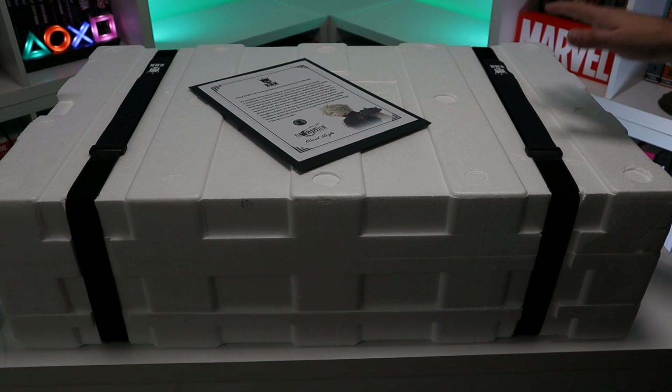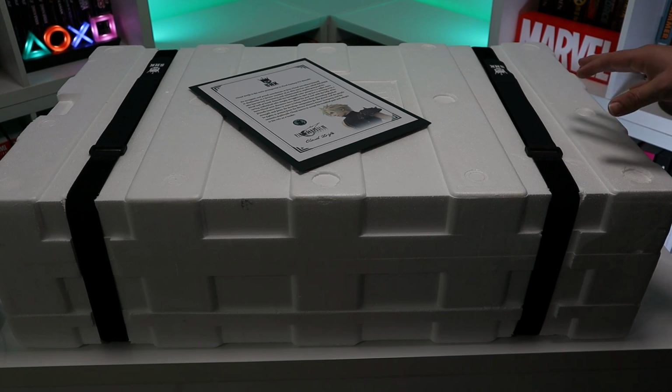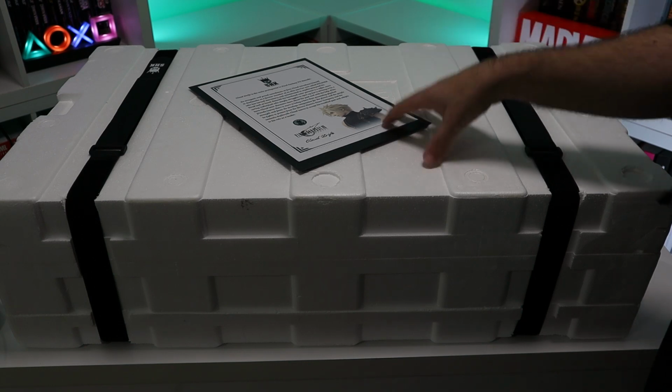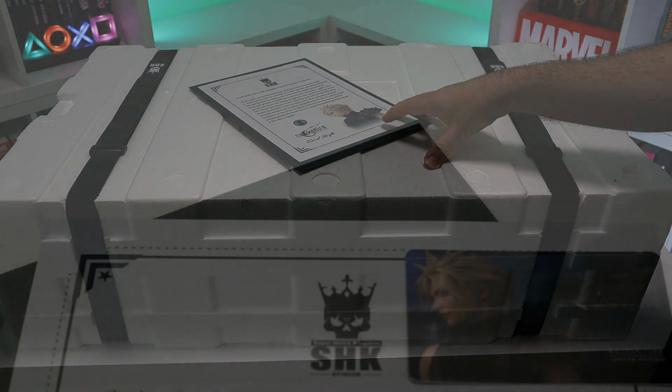So let's crack it. Okay, so we're going to have to do this unboxing in a couple of stages. Why? Because each box is roughly almost as big as the damn table I'm building it on. So that's interesting. First thing I did when I cracked it open was found this nice little lithograph that's inside. This is kind of a nice little touch from SHK Studios.